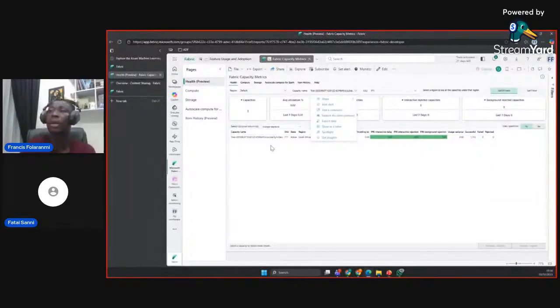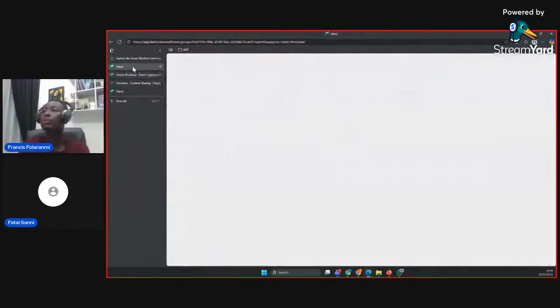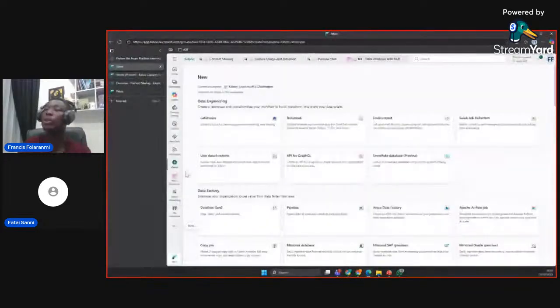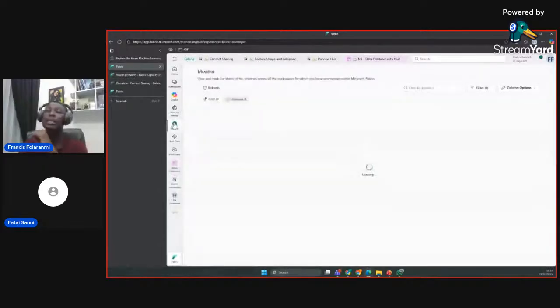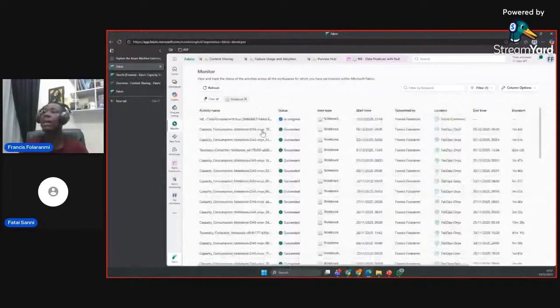Now, before we wrap it up for today, let's just quickly show how to monitor notebooks. So here I did execute a recent run. Let's go to our monitor tab and see if the execution that I triggered just now, we are going to find it here. So you can see now that this is still running. So this way now, if you have a lot of notebooks in your environment, you are able to see the status. So this one is still running. So if I want to cancel it here, for example, the start time is about 1944.